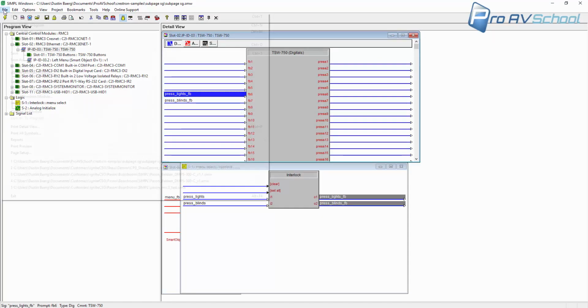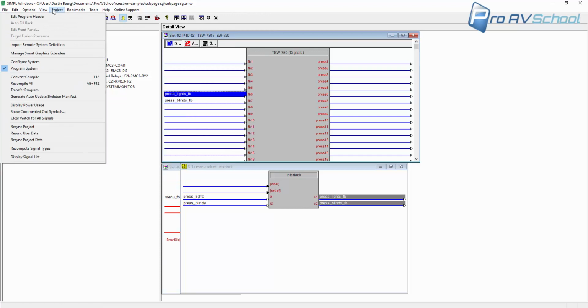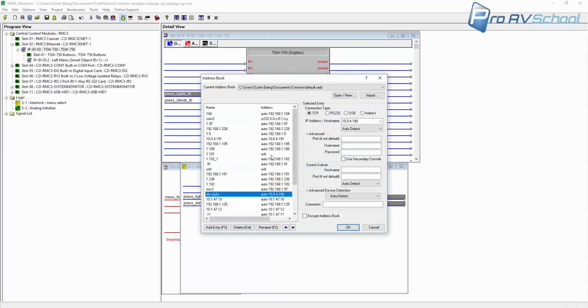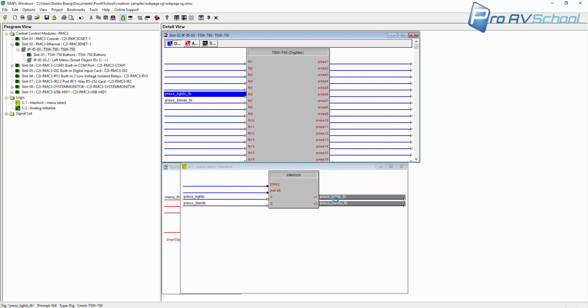And then usually it will upload on its own, or it'll give you a dialog. I just have that turned off. Transfer program. Here.